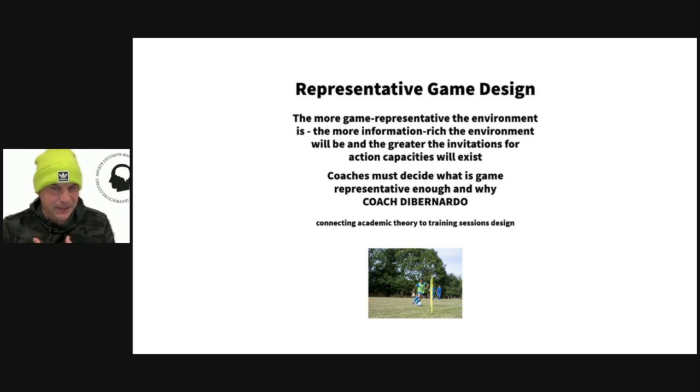And for me, invasion games are about two things. I'm going to go over this later with you too, but it's about exploiting space and time to score a goal and shutting down space and time to win the ball back and deny the other team a scoring opportunity. Those are the only two principles there are in invasion games. In soccer or basketball, you have to keep the ball, right? So if your exercise is about keeping the ball, is that representative enough? Are you exploiting space and time even though you don't have a way to score? In my mind, yes, it's enough.